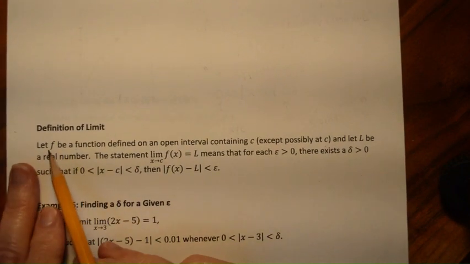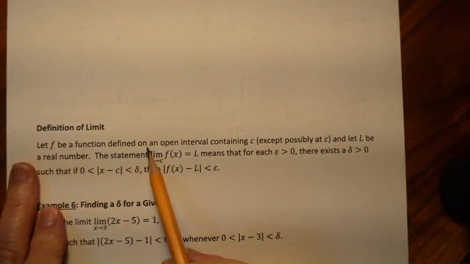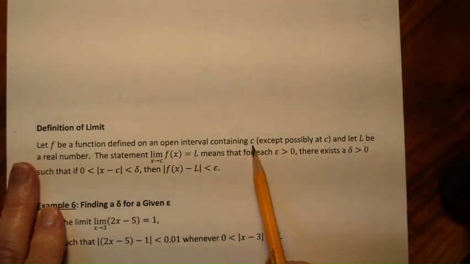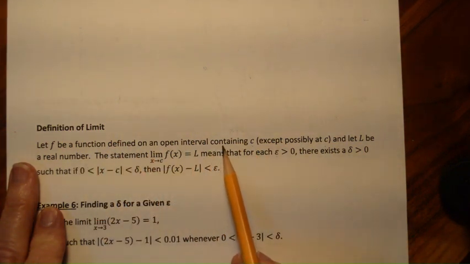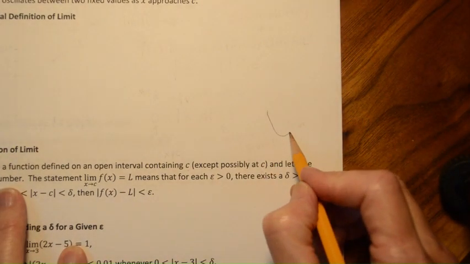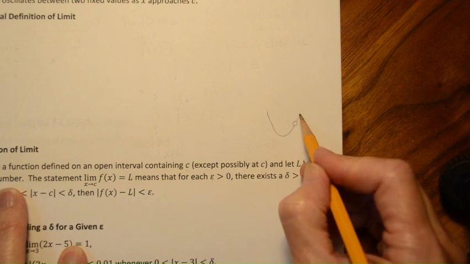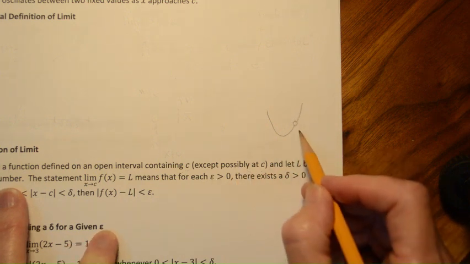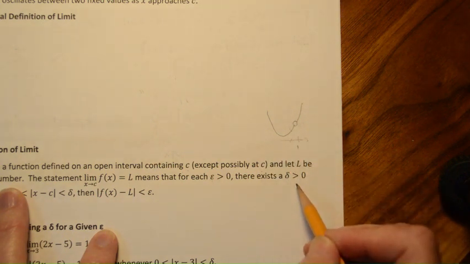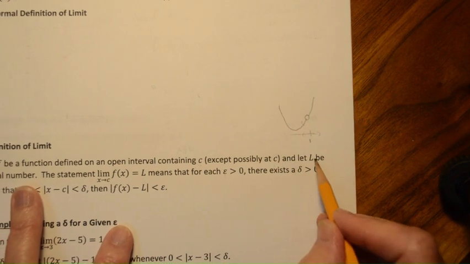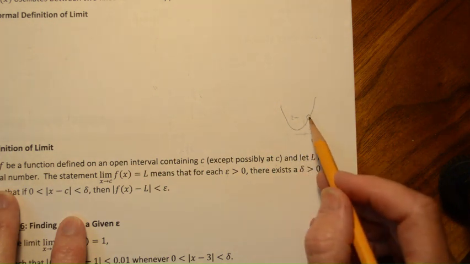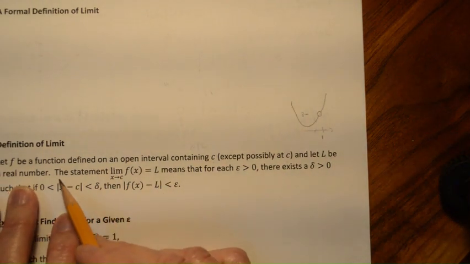So here's the formal definition of a limit. Let f be a function defined on some open interval containing c. Again, remember, c is an x value. So let the function be defined in an open interval containing that, except maybe not at c. Again, think about that first graph we did together where at that value 1, it was undefined. So imagine c was 1 right there. We'd say in a little window around 1, the function was defined, but not at that value of 1. And let L be a real number. Back in that example, our limit was 3. So let L be something like 3, just some real number.